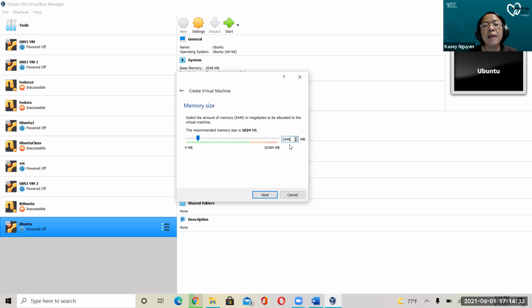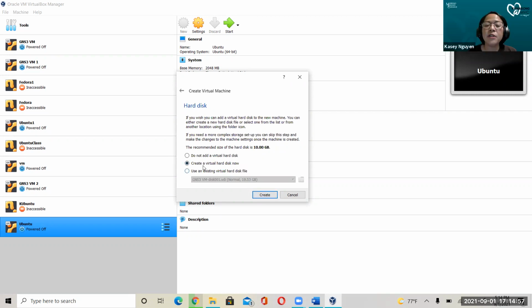Now, the less RAM that you give it, the fewer applications that you can put on your virtual machine. So that's important to keep in mind. I would say 2 gigs is good. On a system that has more RAM, like 32 gig, you can give it 4 gig if you want it a little faster. But I think 2 gig is good. Question?